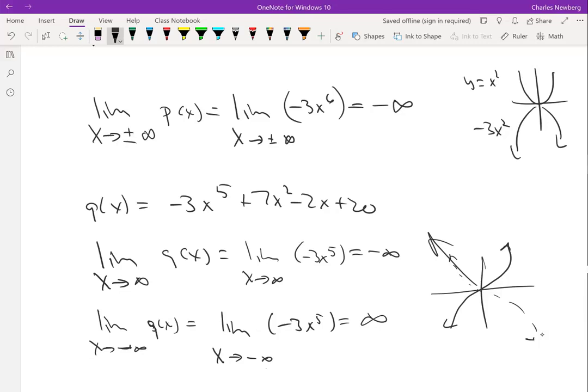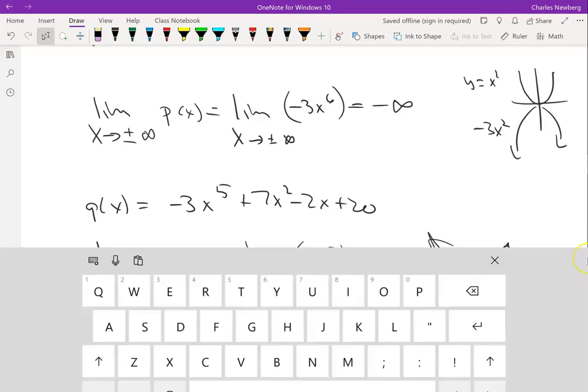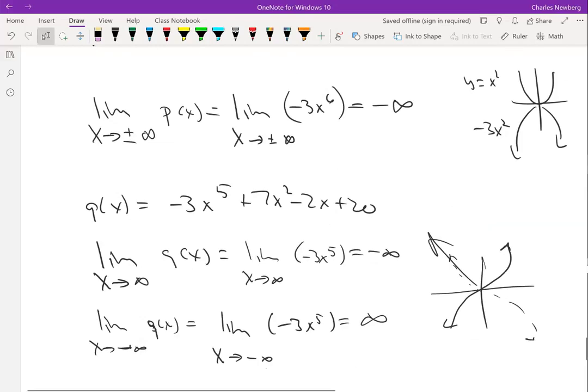All right, so it really does help to have just some basic graphs known intuition-wise. And instead of using x cubed, you could also use y equals x, because it's also an odd power. All right, so go ahead and clear your desk. You may use a calculator, but I do not think a calculator is even required on this quiz.